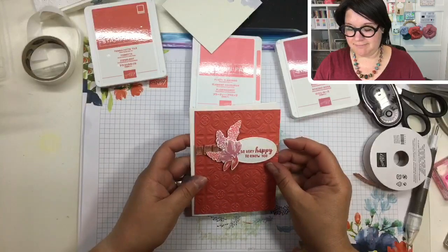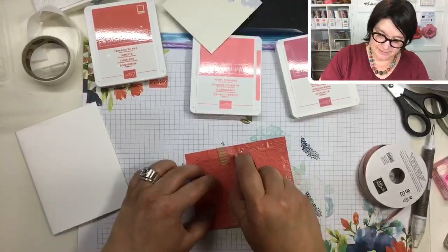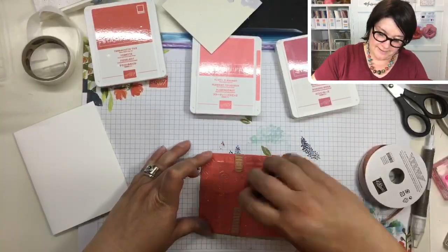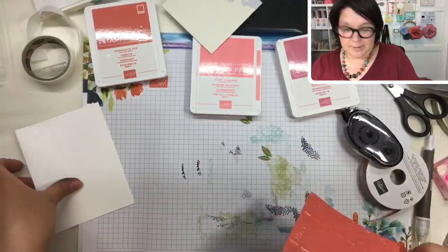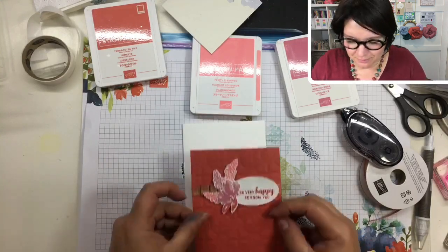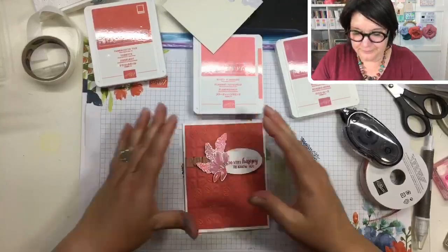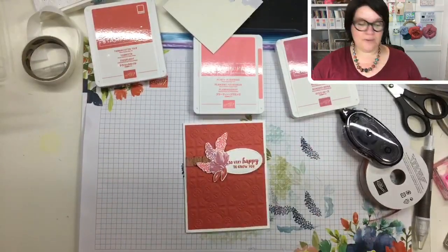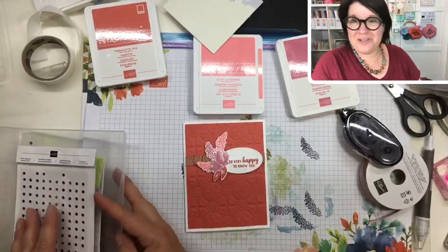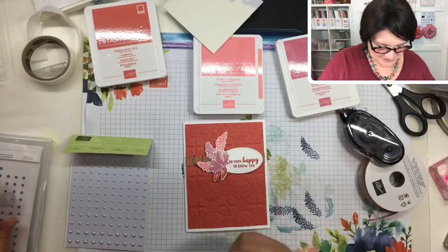Oh, cute. Okay, let's glue that onto our card base. Are they people that you know, Amy? Wow, you are so full of great ideas and techniques. Oh, no problem. Just using what I know. There we go. And I think this one calls for pearls. I'm going through a pearl withdrawal. Haven't used them on a couple cards.